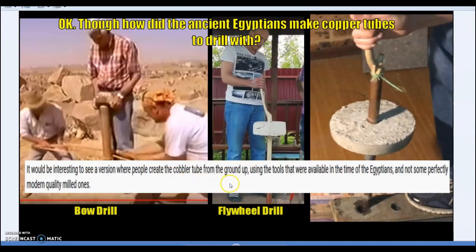using the tools that were available in the times of the Egyptians and not some perfectly modern quality milled ones. And that's a good point.